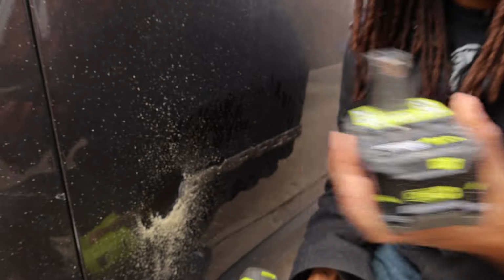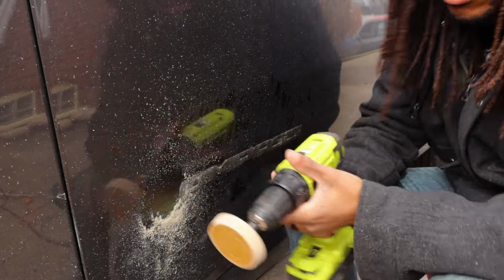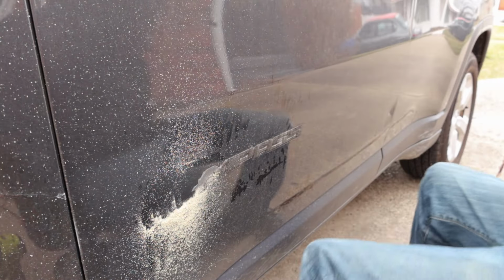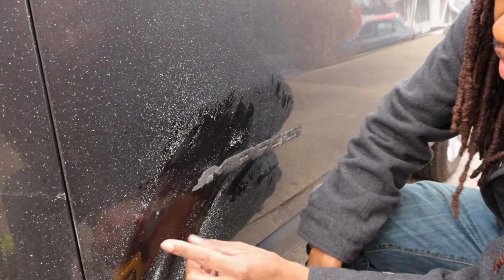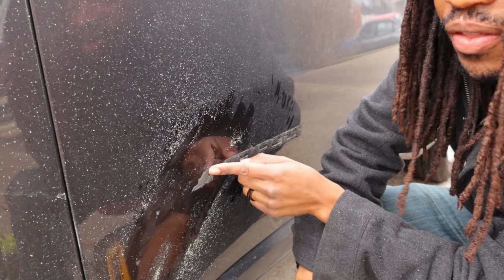Always good to have extra batteries. Like I said earlier, it's always easier if you're doing it on a warmer day. So I'm gonna get my heat gun. But I got off, looks like the C and the O, and I'm working on the M right now.